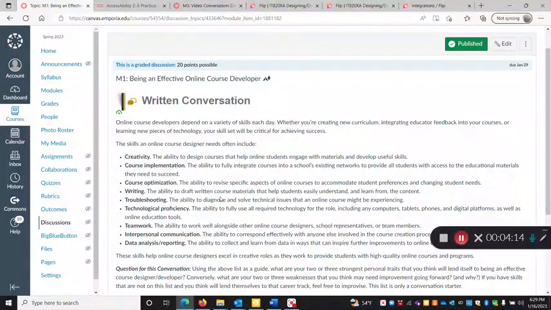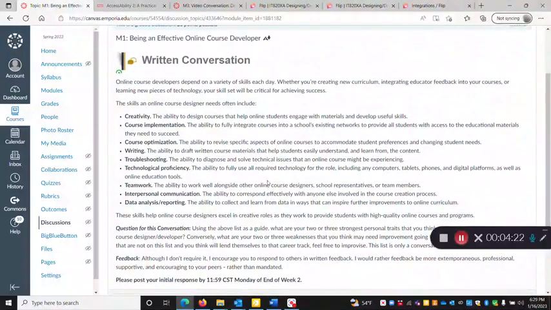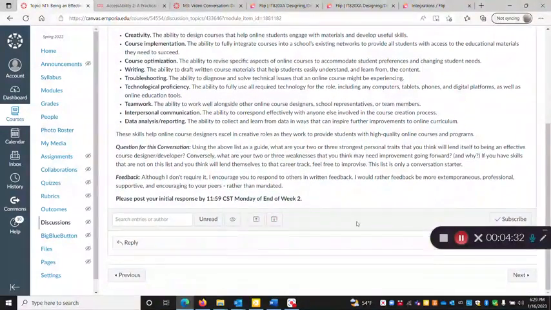So be participatory, engage, and have some fun and be supportive of your peers in the class. If you see something that intrigues you that they post, give them some supportive words of encouragement, or say, yes, I feel that way too, or this was my experience, or whatever the case might be. But be supportive and be encouraging as much as possible.